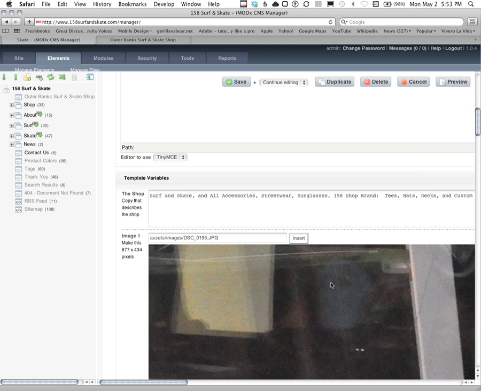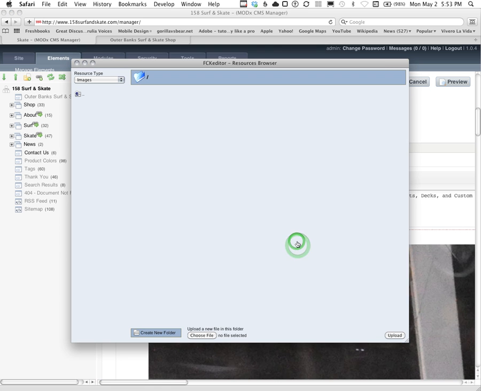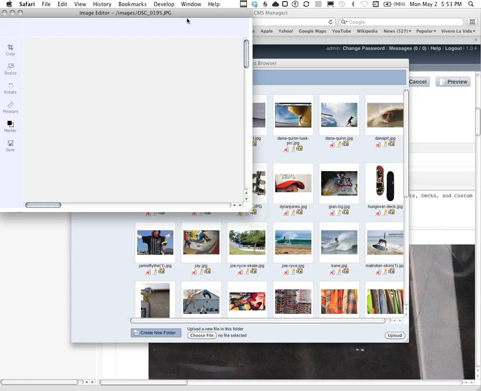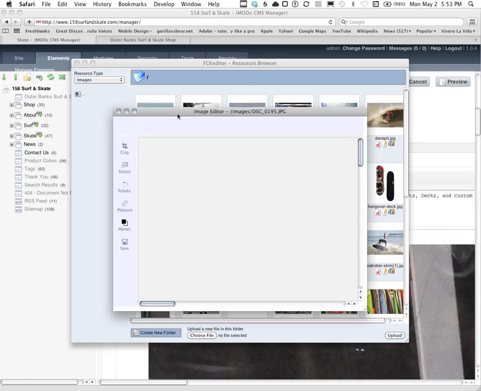So instead of just inserting that, I'm going to click on this edit button here, which is this icon. And this will pop up another image editor window. We can resize, and we can do 877. Got 582, or we can uncheck constrain the proportions and do 434.